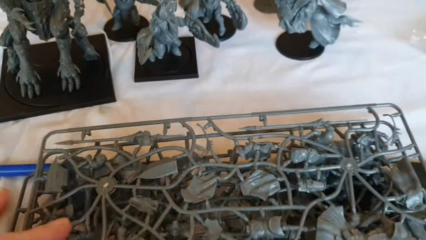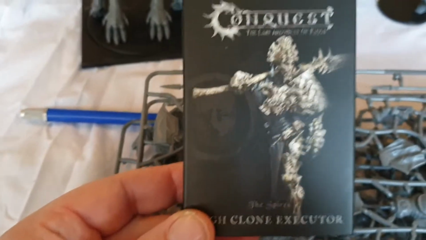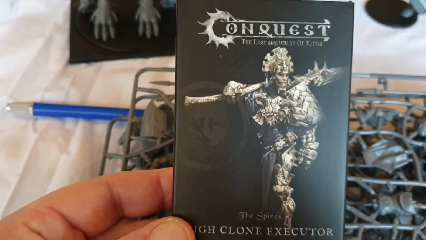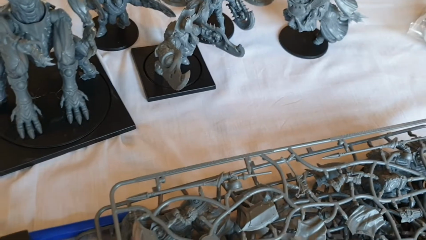Right, now I've also got some put together, some of them didn't take that much putting together. So these are the boxes that you get for the characters, if you want to add more characters. Actually, I've got one more character that comes in the box. I don't know where he's gone.